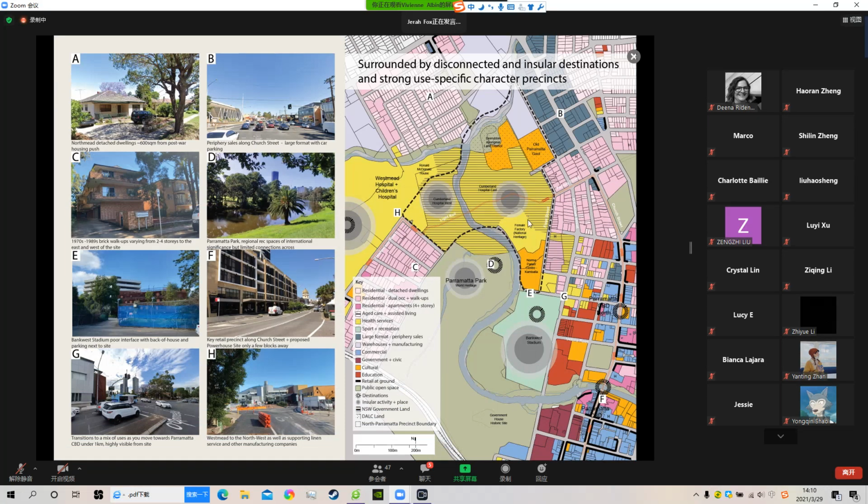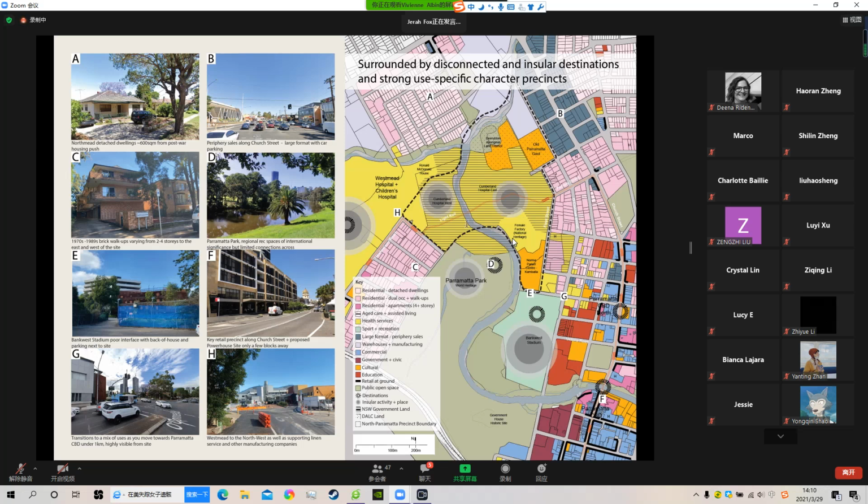Westmead to the east is a large format maze of health and education buildings which turns its back on the site. And although all of these various uses and destinations surround the site, they're insular and don't connect with each other. The precinct itself, as a working mental health hospital, is also insular. It hasn't been a place you would want, need or hope to visit, and large pockets of the site are vacant, eerily and in need of improvement. Changing this perception and connecting with the community and surrounding uses will be important moving forward.